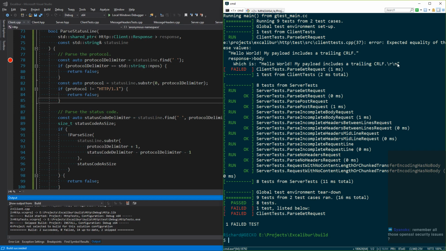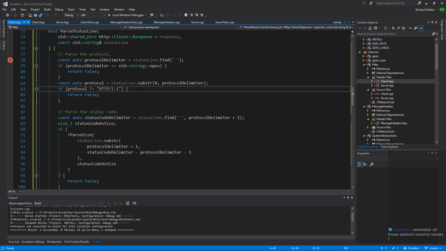The body is just having a trailing end of line. Remember all those OpenSSL security issues? Yeah, I don't want to repeat that, do I? Well, that's a good point. If only one group of people is implementing the encryption and everyone else is using that, that's a single point of failure, right? So having someone else reinvent the wheel and make an alternate encryption library could be a good thing.